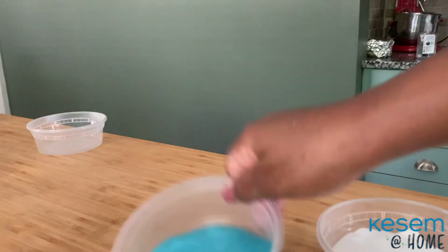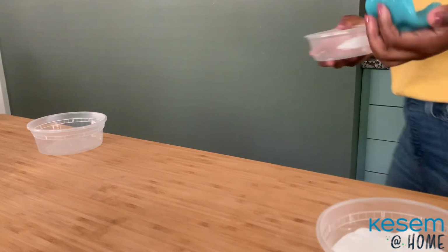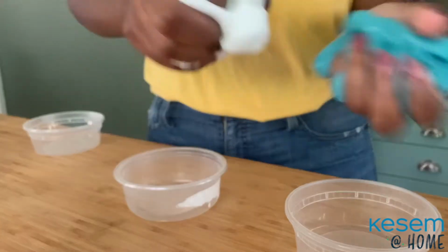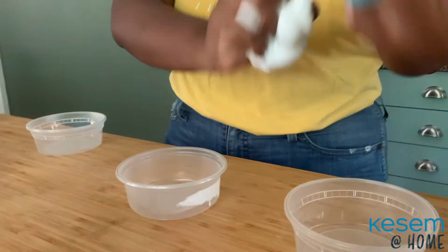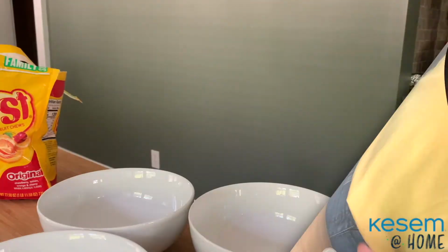So now I'm just storing my slime in these nice clear containers that I have. That way I can play with them later, get them out when I'm bored. Look at how fun they are. I'm living my best life right here, y'all. So you can keep them in containers and hold it up for about a week or so, and you're good to go.